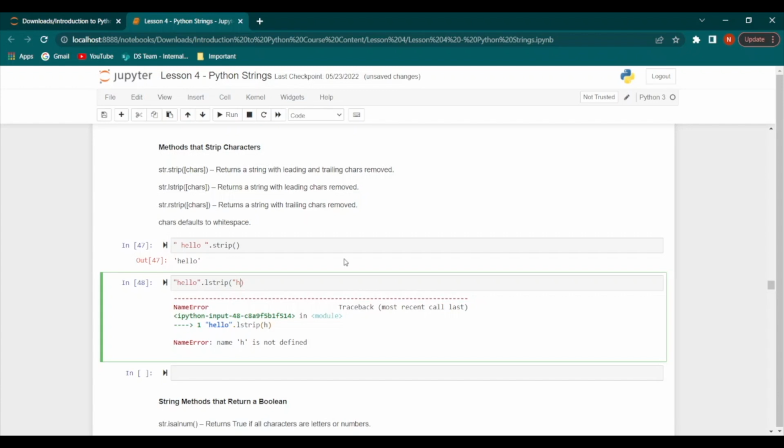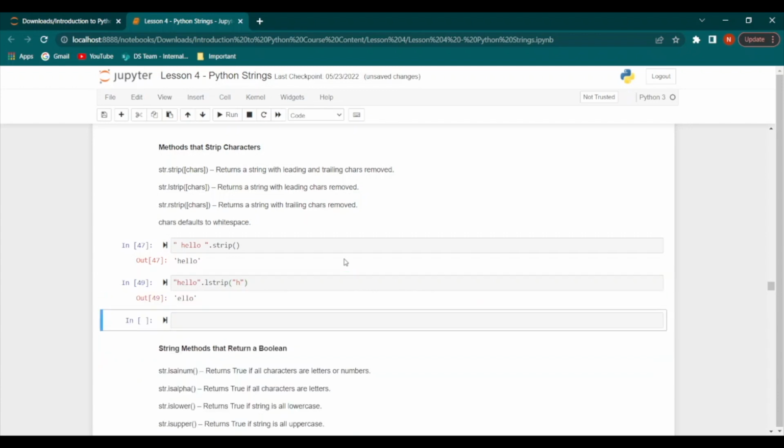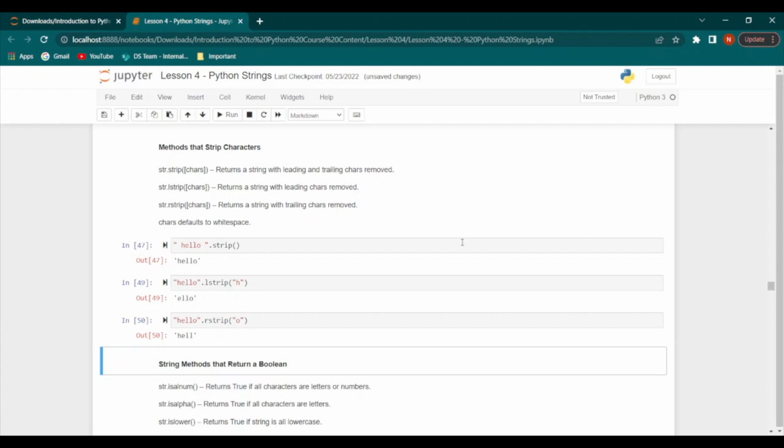Sorry, we have to put quotation marks here. Now this gives us "ello". Now let's say we have "hello" dot rstrip and we specify "o". This would just give us "hell".